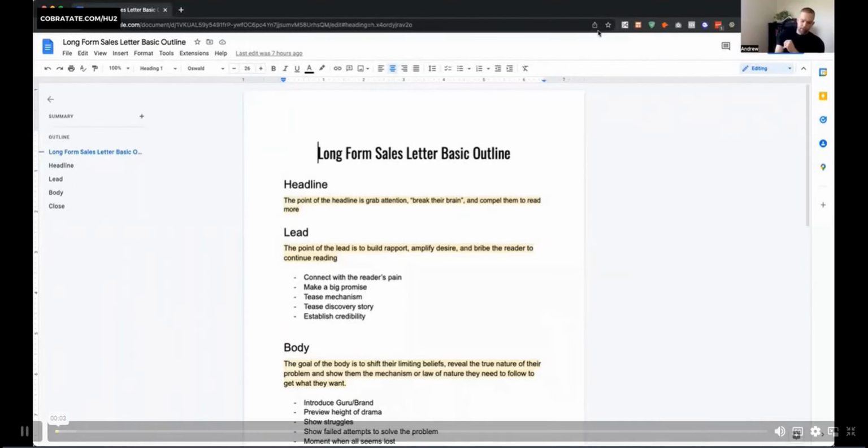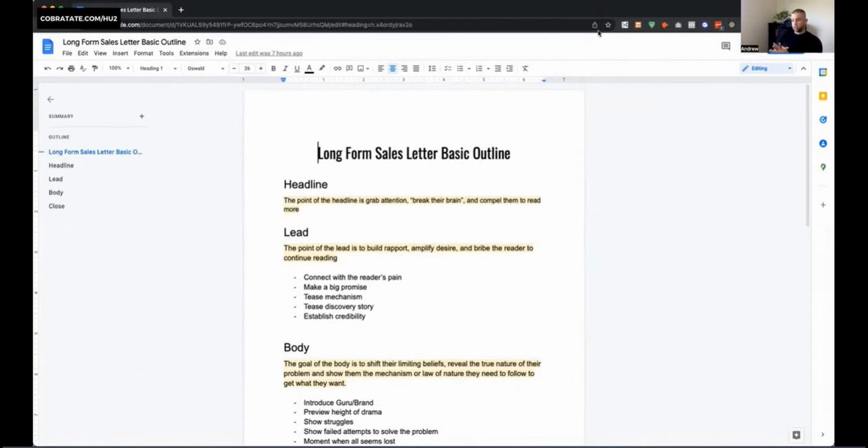Okay, so at this stage, you guys have had some exposure to long form sales pages. You looked at things in Swipe File. We have you looking through long form copy from the very beginning of your time here in HU2. Now, you've probably picked up on a few things. There's a few commonalities across all the sales pages, but I'm going to give you sort of a rough outline of what typically happens in a sales page, what each section is, and what the purpose is.